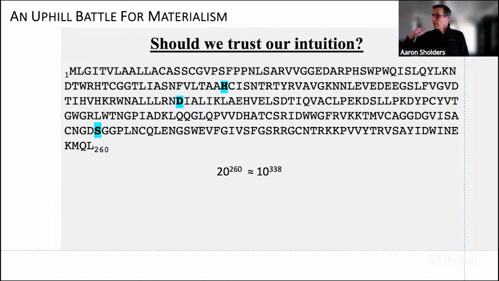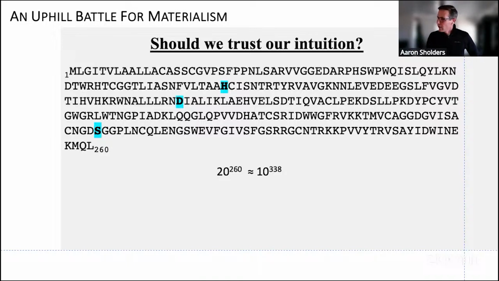But anyway, when we look at this, the question is, if we start changing these amino acids, are we going to get functional proteins out of this? Certainly we can. There's not only one sequence that will lead to a functional protein. There's lots of sequences that will lead to a functional protein out of the 10 to the 338. But there's also a lot of sequences in that sequence space that are not going to be functional. They're not going to have structure. They're not going to exhibit function.